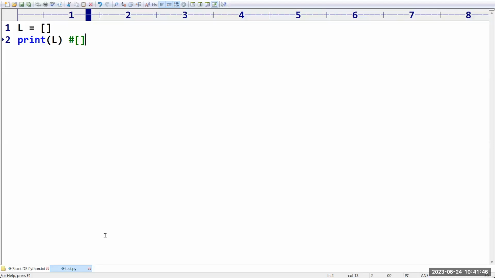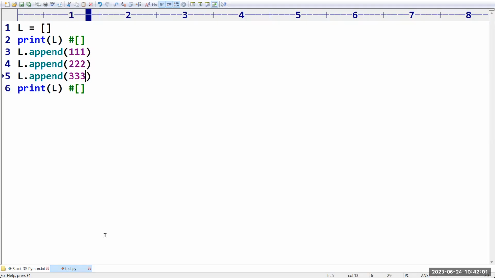Now my operation is that I want to store an item. I want to push one item into this stack. Then what do we have to do? Try to use the append function, sir. If you push 111, and then you push 222, and then you push 333, and then you push 444, and then you push 555, how is it going to be added?